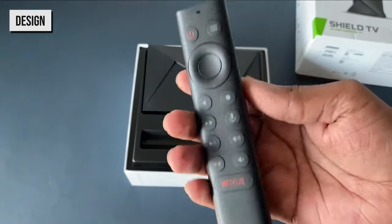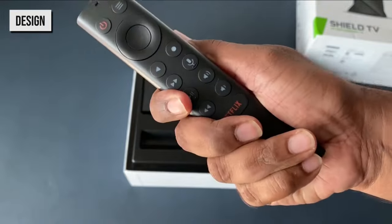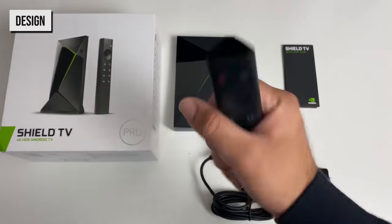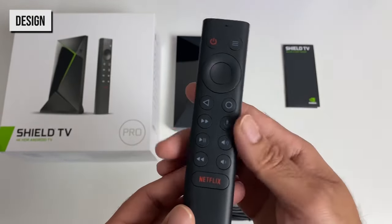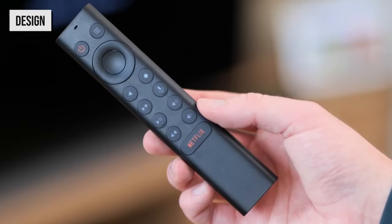The Nvidia Shield TV Pro also comes with a new remote control in the box, and it's thoughtfully reconsidered. Rather than being flat, it's now shaped like a prism, and includes dedicated playback controls, as well as a selection wheel. A dedicated Netflix button is also included, as well as a mic on button and a quick menu button that can be customized in the interface to jump straight to any function you choose.